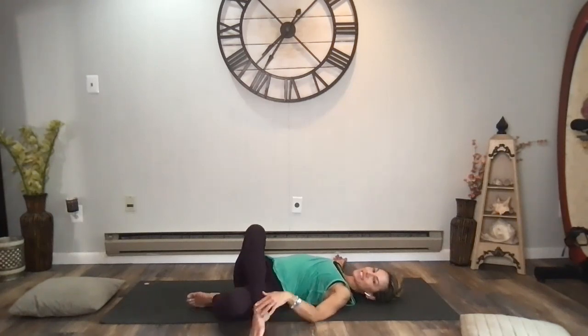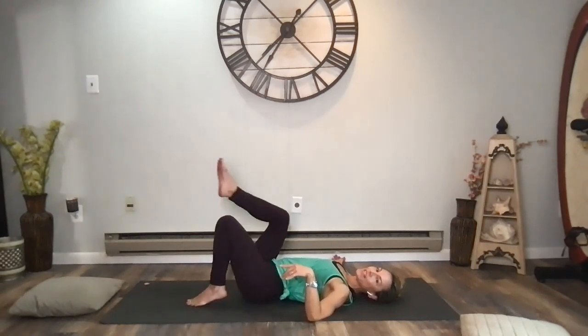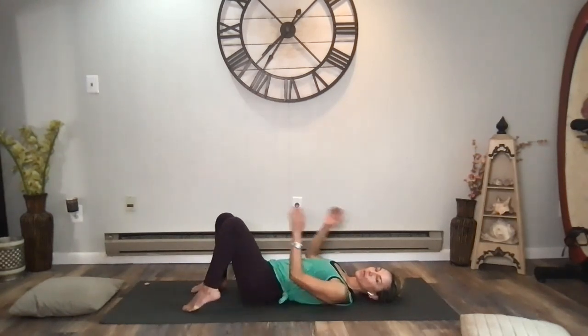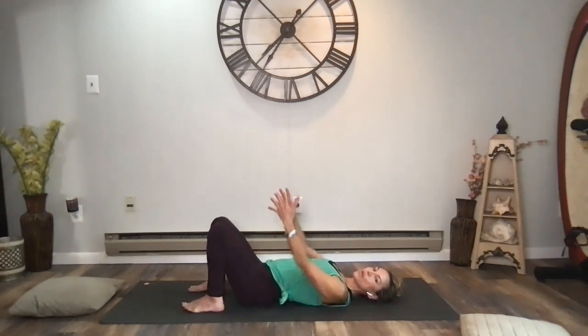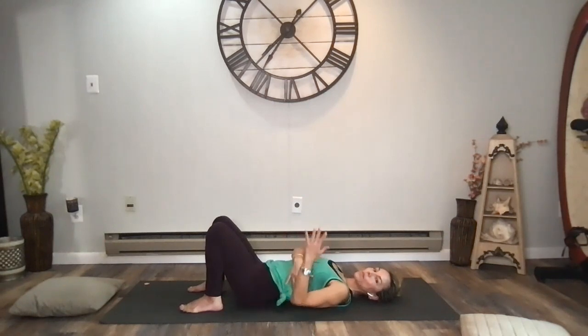Come right back up into center. Lower both feet down onto the ground. Separate your feet 4 to 6 inches apart. Press your upper arm bones to the floor here. Now get your elbows really close into your ribs.